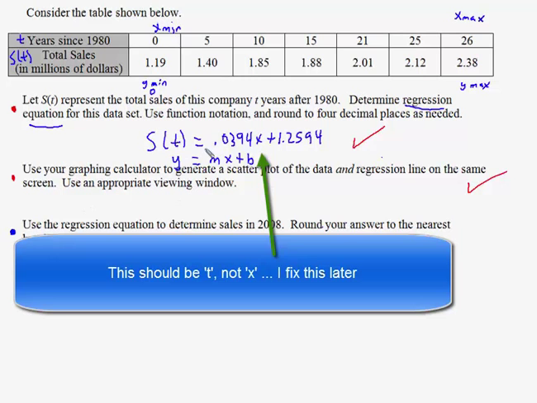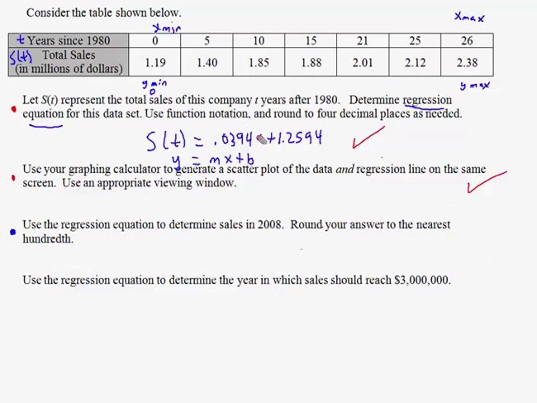So I'm on this one here. Use the regression equation, that's this guy, to determine the sales in 2008. But if you remember right, you don't actually put in 2008. Oh, I just saw an error. So I used x right here when it was supposed to be t. So I'm going to write this down, my regression equation, and where I see the letter t, I'm going to just put a blank here. There's my input variable.